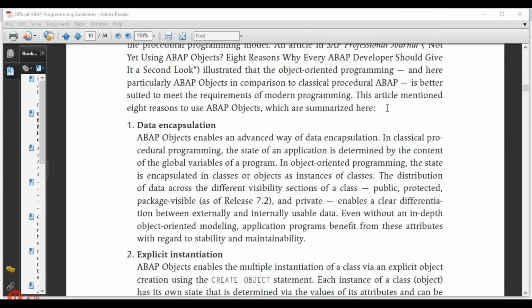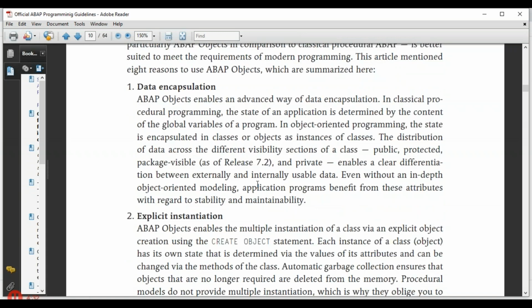So here we have this data encapsulation. So in this, as you already know, public, protected and package visible. So in this, private, public, and protected will be there. So in this, even without in-depth object-oriented modeling, application programs benefit from these attributes with regard to stability and maintainability.